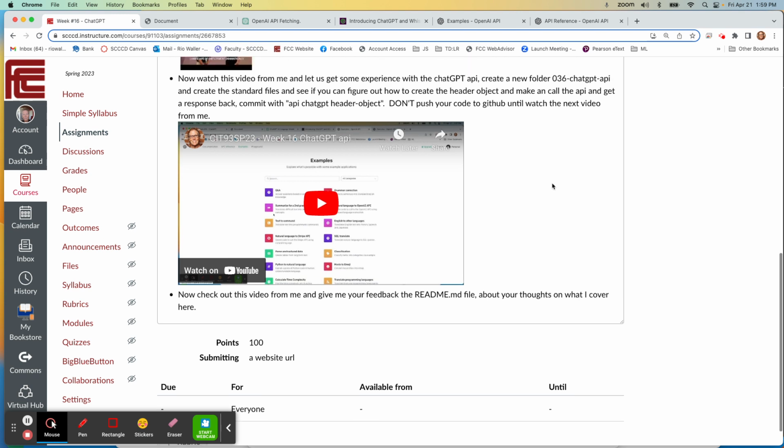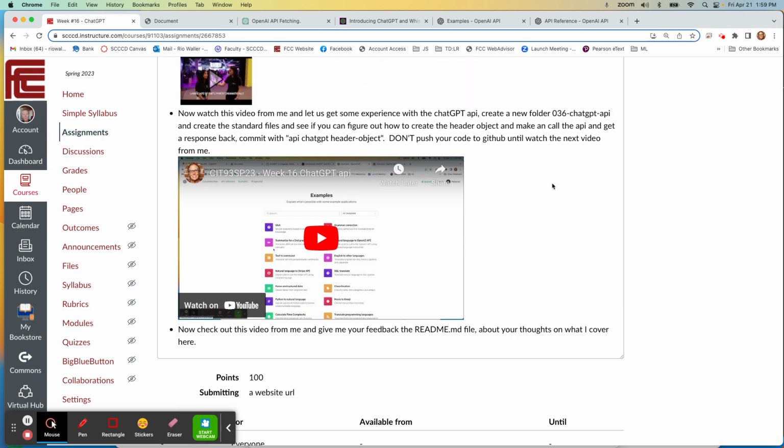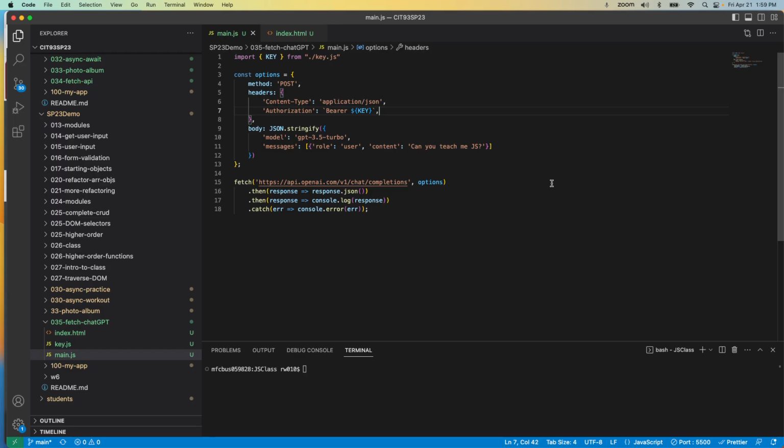But still, it's good to understand, more than anything, why we wouldn't. In this case, writing the fetch on the client side is great, but we need a way to hide the API key. And that is why using something on the server is really where we place some of this hidden, especially the API key, but other hidden configuration things that we would need to make these API calls.